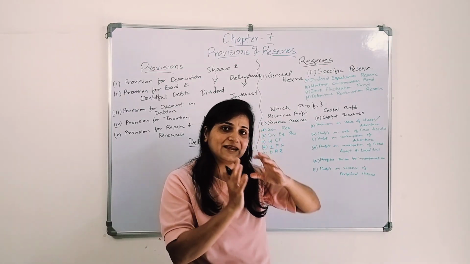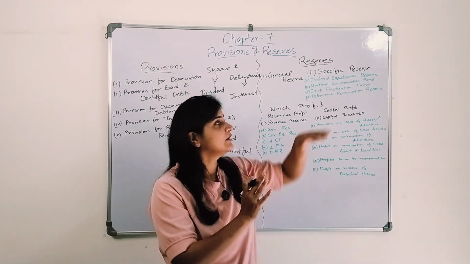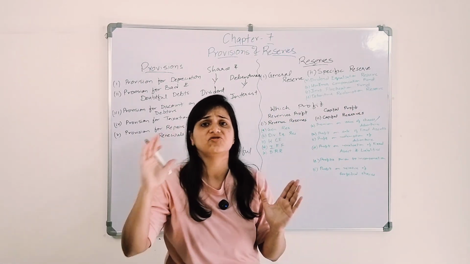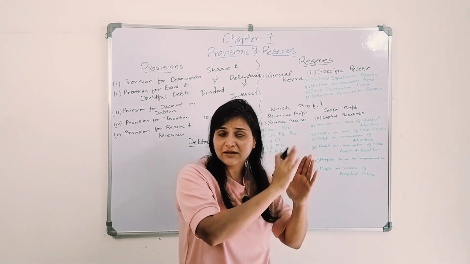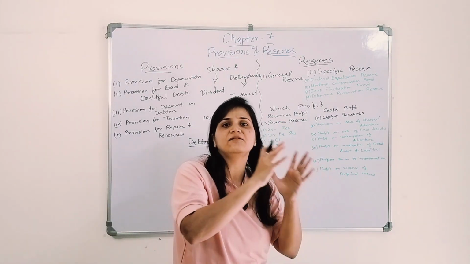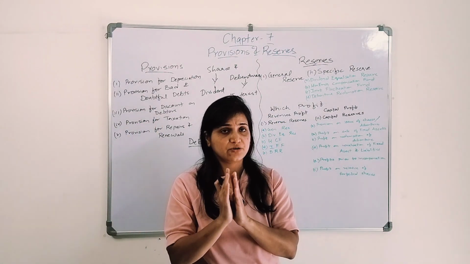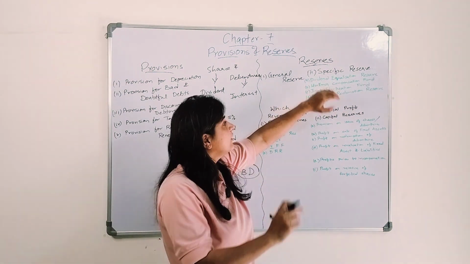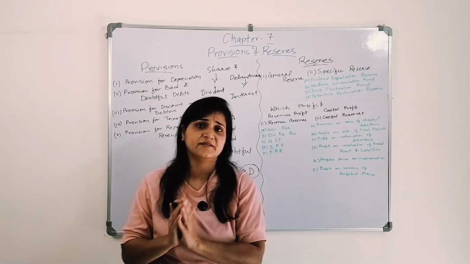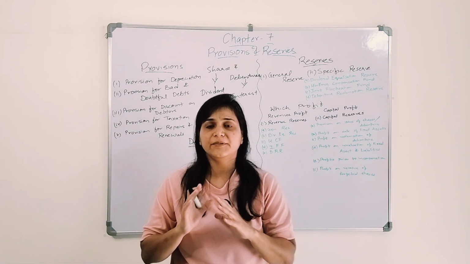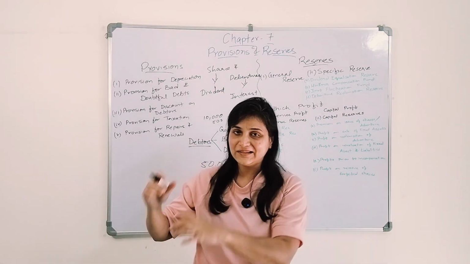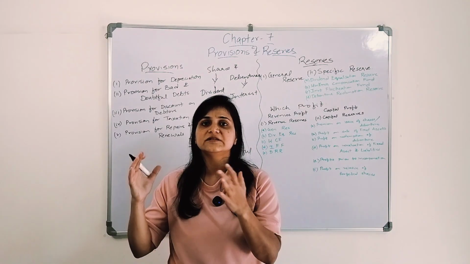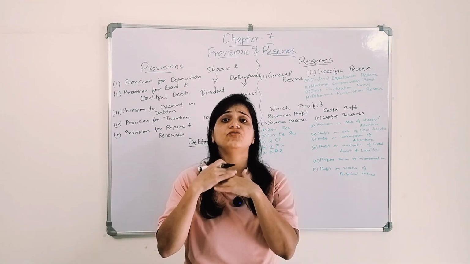So when they retain that profit, where do they keep it? In the dividend equalization reserve. They create a specific reserve for their shareholders, so that in case there is no such profit, they will pay dividend to their shareholders from that reserve. So this is a specific reserve for their shareholders. Second is the workman compensation fund. There are workers working in the organization. Some accidents may happen, certain unforeseen circumstances may happen, and they have to pay.